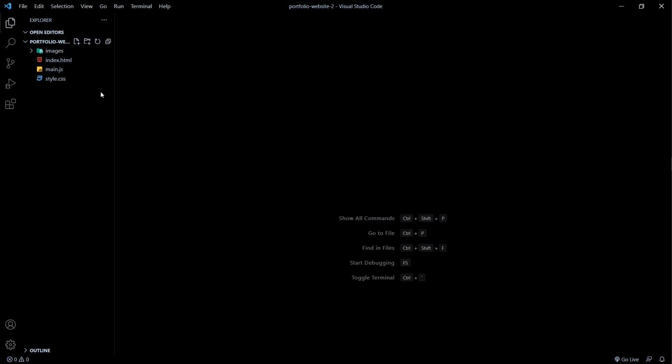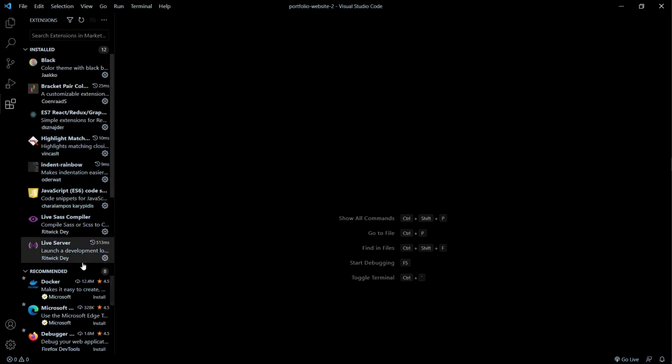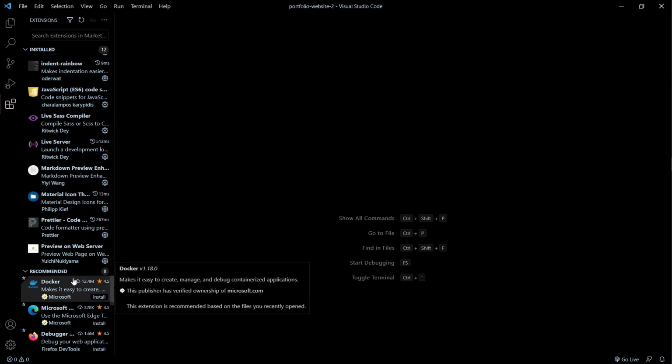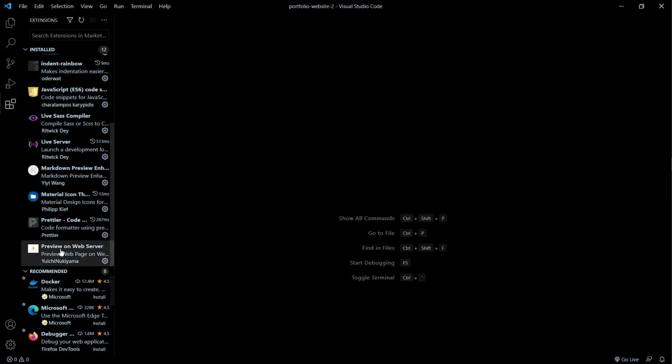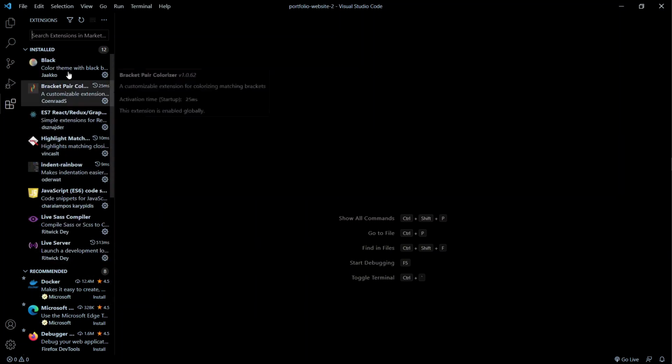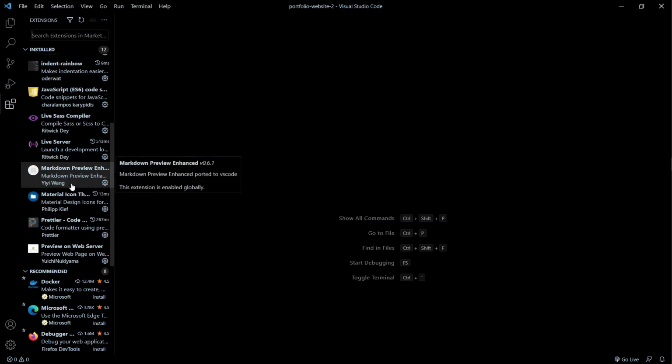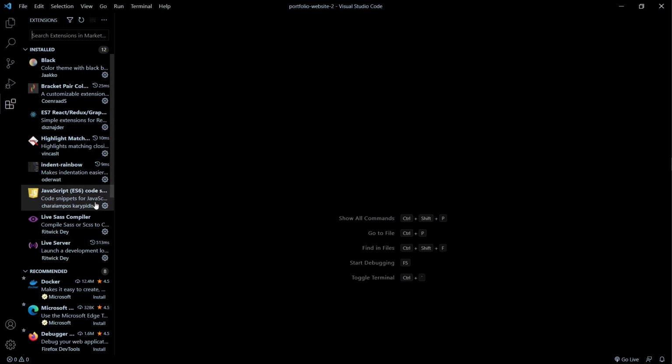These are the files we just created, but I'm going to use some extensions. Here I'm going to use preview on web server. This is an extension you should have. I think live server is on Atom, so if you are using a different text editor, you should search live server or preview on web server. Either should work for this. What it's going to do is preview our project inside our default browser, so that whenever we save, it is automatically going to refresh. The second extension that I'm going to use here is Emmet. Emmet actually comes with VS Code, so we are not going to install that.